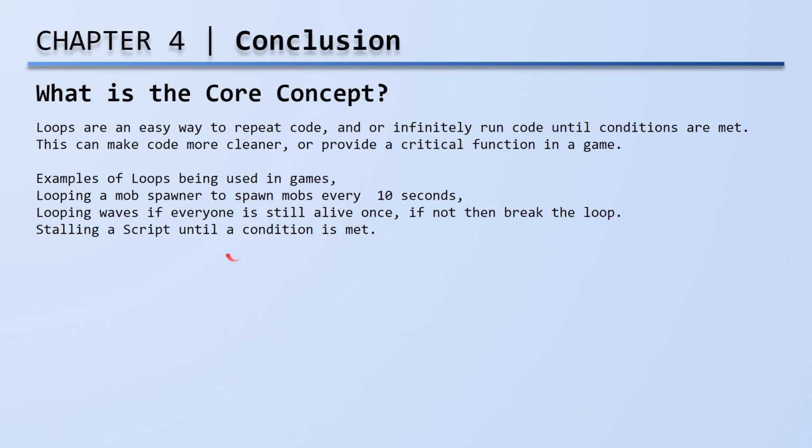So you could do a while true do wait, and then you can do an if condition equals true, then break the script and then run whatever's below it. Okay, but that's a little bit complicated, so don't worry about that too much. So that's basically what a loop is. Alright, I hope you understood it, and that's that.